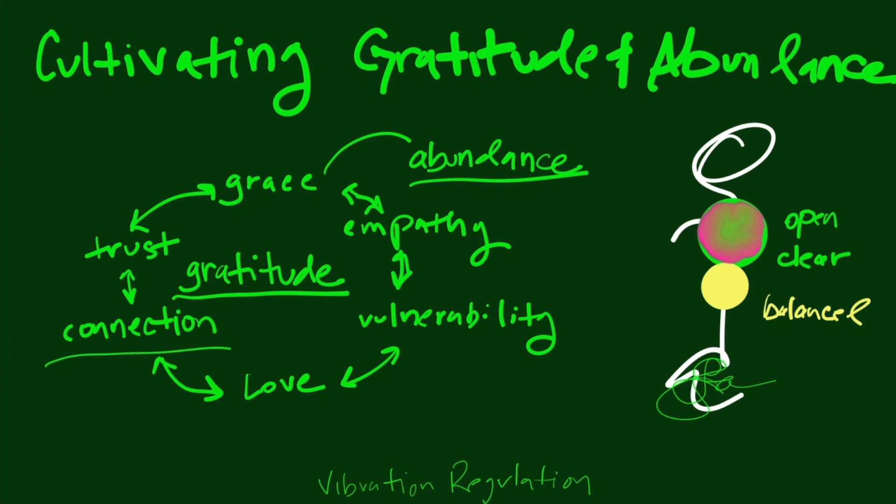The most important of all these ingredients to gratitude — and they work in a cyclical way — is healthy connection, having a good relationship with that vibration. That healthy connection really is what unconditional love is: being able to say I'm connected to you, but not with attachment, not with expectations. Unconditional love, vulnerability, empathy, grace, having trust for people — these are all cyclically correlated and bound together.